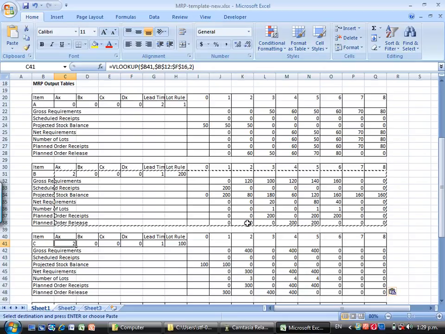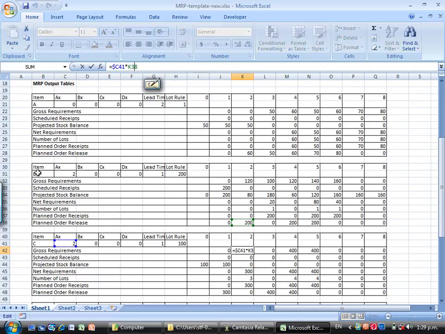Item C. We look back at the table, the product structure tree, item C, there's 2 items C for 1 unit of A. So what we do need to do here is change the gross requirements for item C to refer to table A. What they're doing currently is, if we click on this equation, we can see they're actually referring to item B.